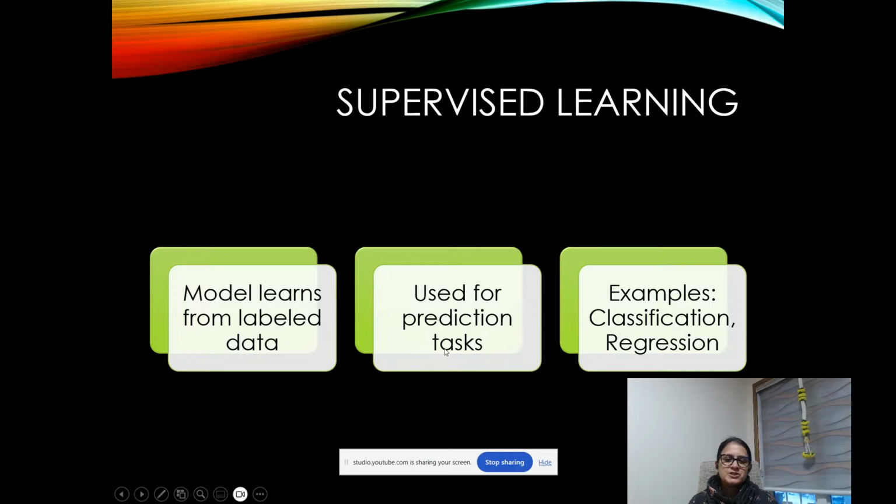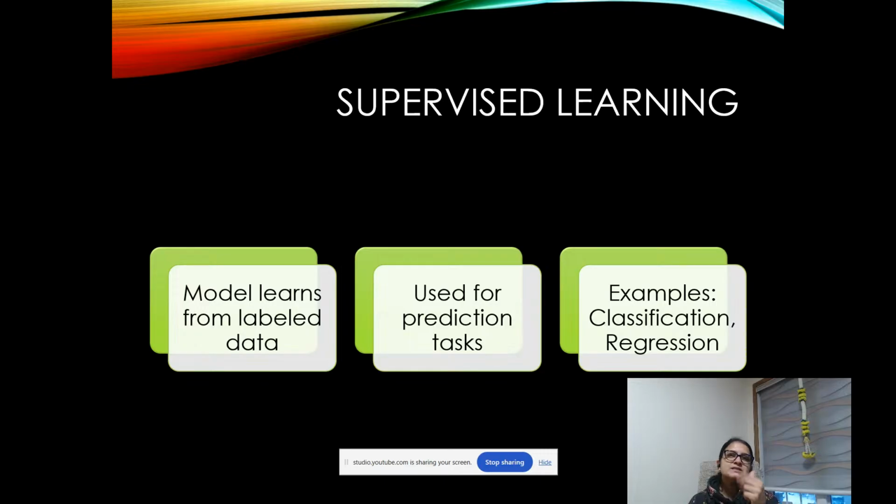It is used for prediction tasks. Don't worry, I'm definitely going to give you a technical example of this. We will continue with the house sale price example again. Here you can see the model learns from the label data. If I'm asking you, can you predict the sale price of the house? You have two features: number of rooms and area. Third is your target, price. So in total you have three features: number of rooms, area, sale price. I am going to tell you this is the number of rooms, this is the area, and this will be the price of the house.